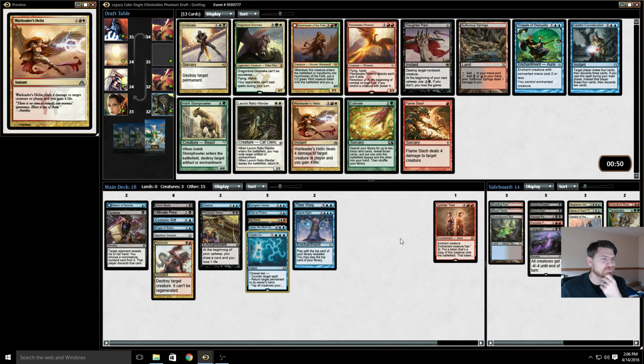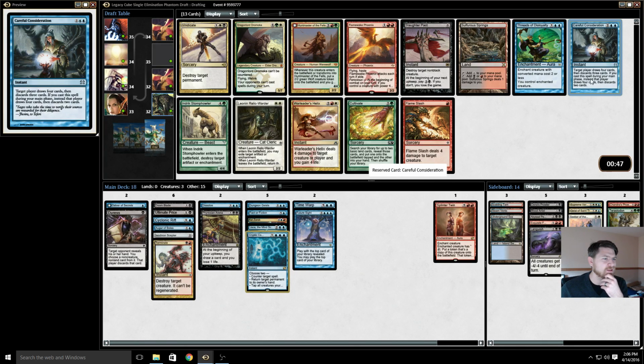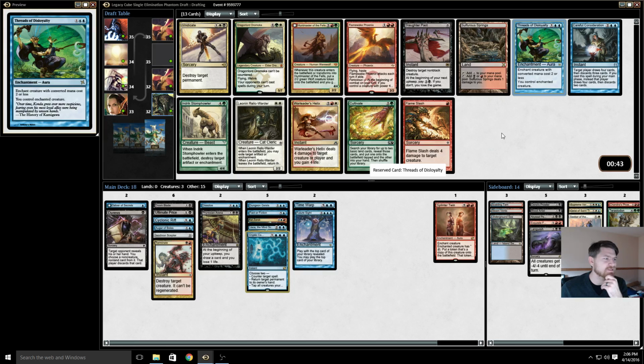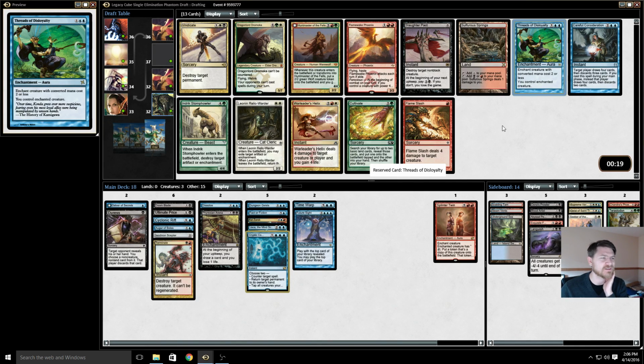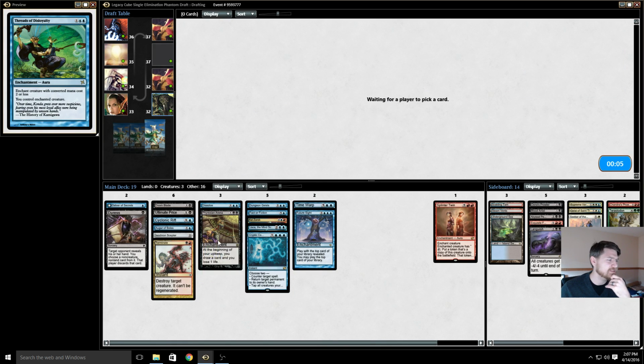We could take Threads. Could also take Slaughter Pact. Slaughter Pact is nice because it just kills stuff dead. I'm always a little bit worried playing Pacts because there's the potential for horrendous backfires. Threads doesn't necessarily get what you want it to get. That being said, control magic effects are always powerful in the cube. I am going to take Threads here. Who knows? Maybe we can steal something sweet.